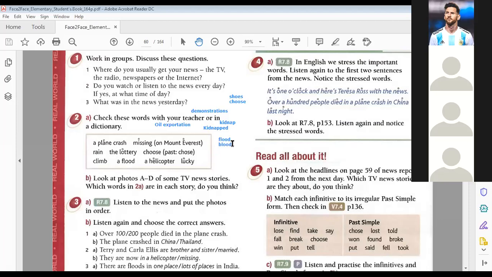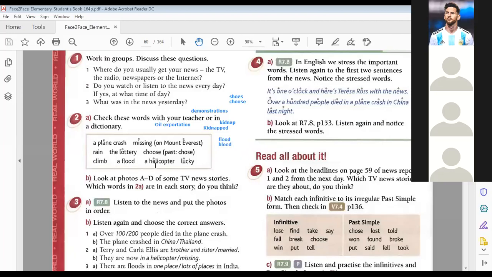Blood. A red liquid circulates in our body. If you cut your finger with a knife, what do you see? Okay. Blood. What is blood in Arabic? Dam. Bleeding. Yes. There's another word, but dam generally means blood. Okay. Bleeding. You can say the verb. Bleed is the verb. Blood is the noun. Bleeding.